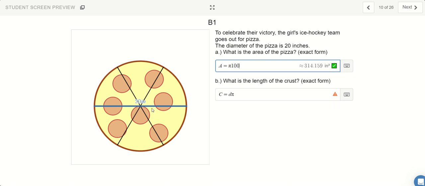Okay. Here, diameter pi, the diameter, the length across is 20. So I'm going to replace diameter with 20. So the answer is, circumference is 20 pi. Oh, quick disclaimer.